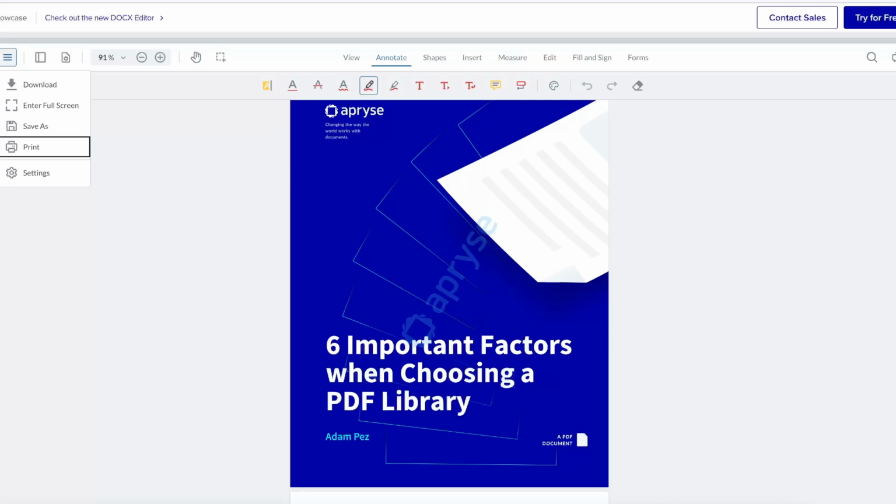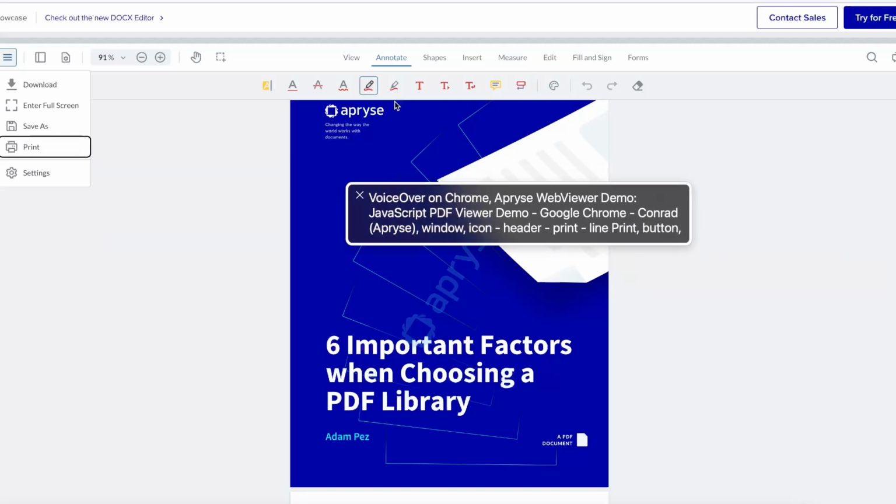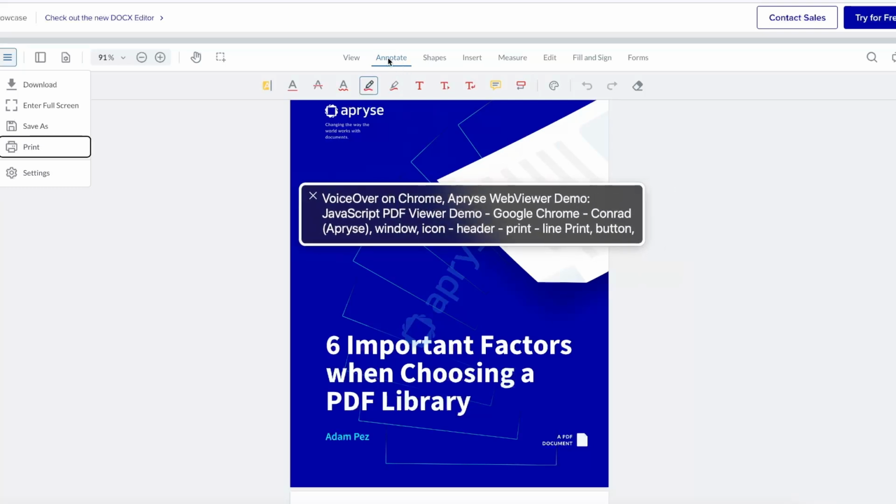For understandable, we've improved our support for screen readers, because to make your digital application understandable, it needs to support assistive technologies to support a wide range of users. Let me show you what I'm talking about. Let me boot up my screen reader here. Here's the macOS VoiceOver screen reader.